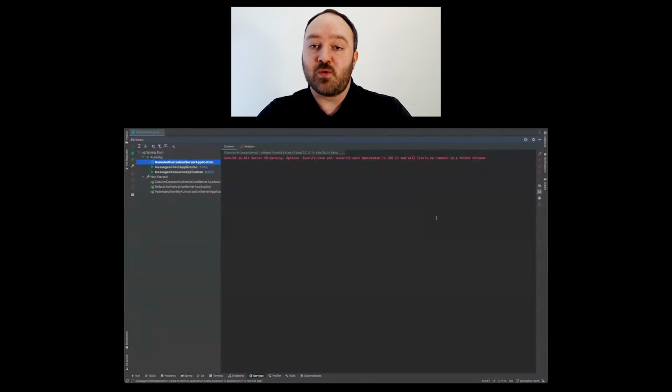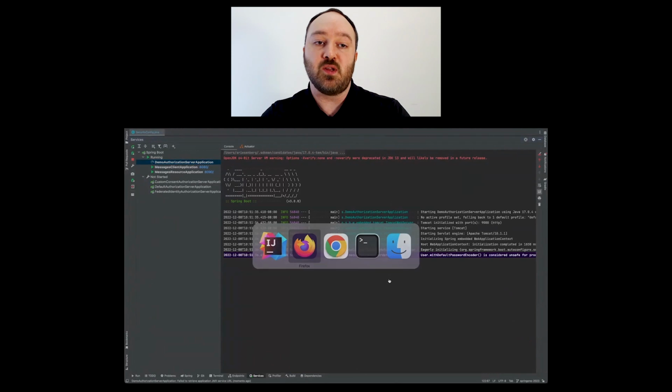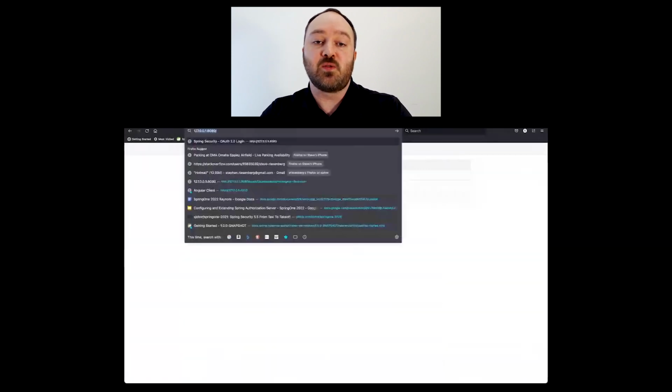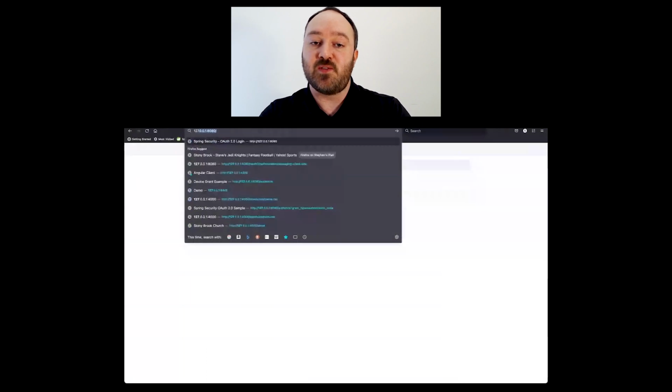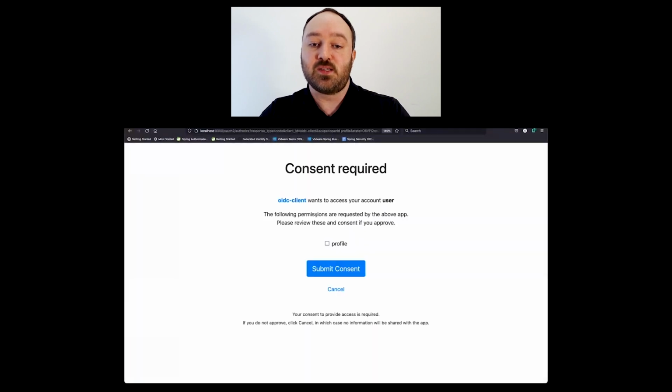And then let's see if we're seeing opaque tokens. So if I go back to my browser and launch the flow once again, we're taken back to the login page. And so everything looks fine and normal from here. But if I get in here, I see now that we have this OIDC client. So we do have two different clients, and this one is dedicated to OpenID Connect. So let's continue that flow.